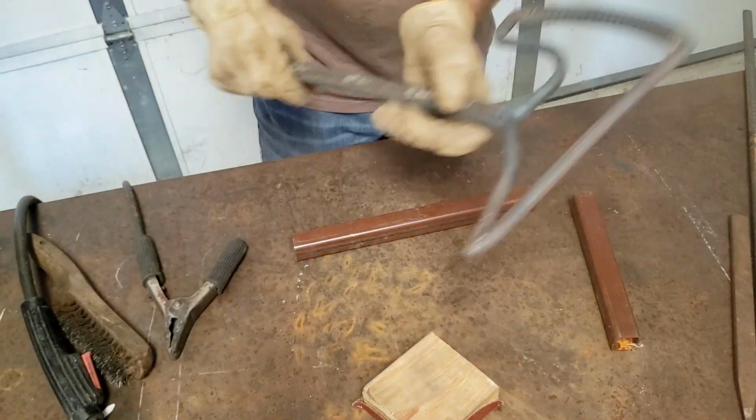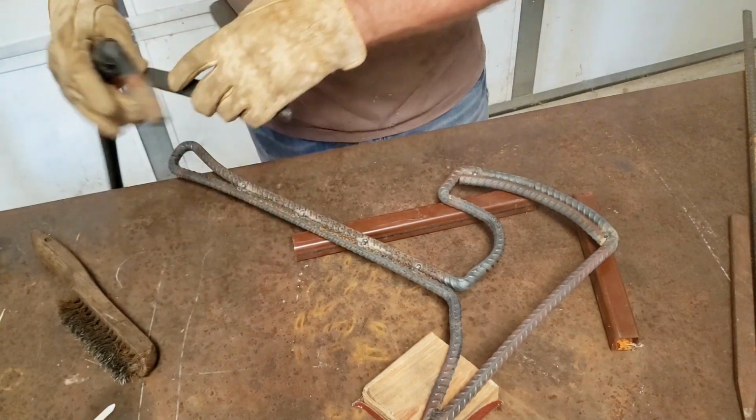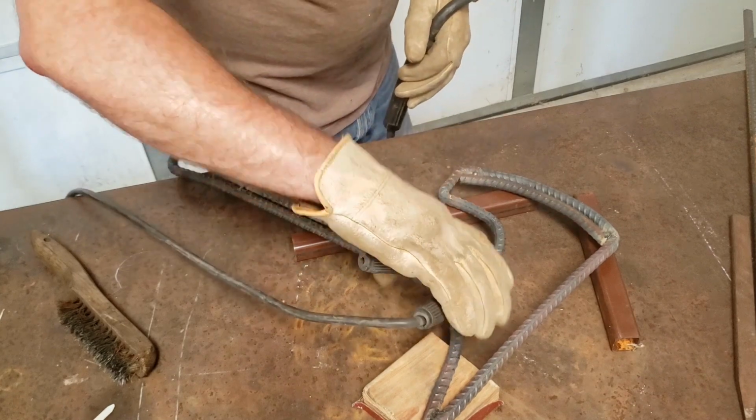And again, I'm tacking it before I actually weld the whole thing. That's some brilliance right there.